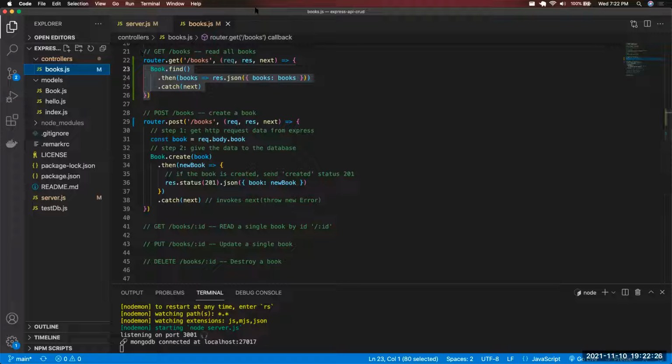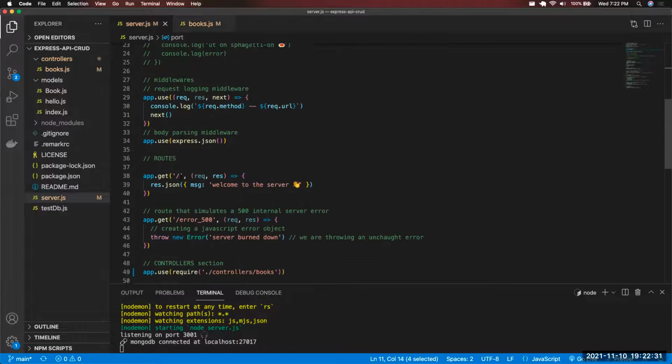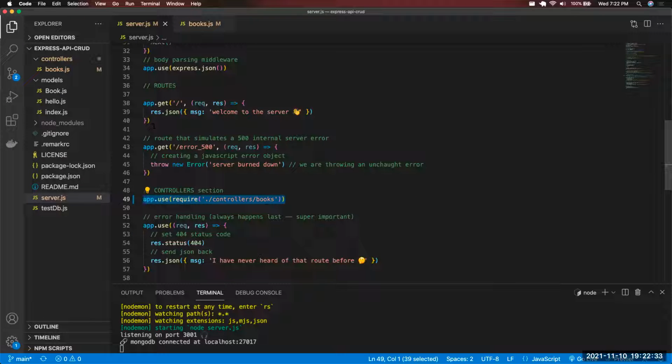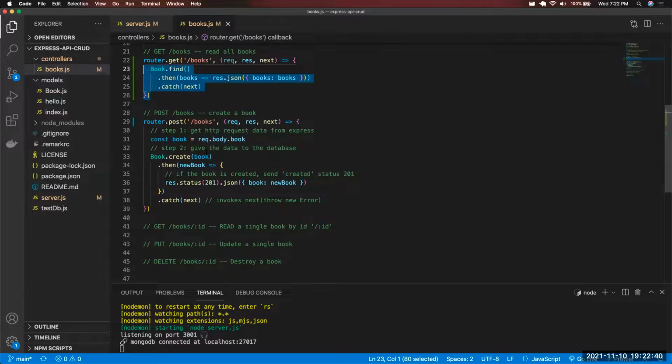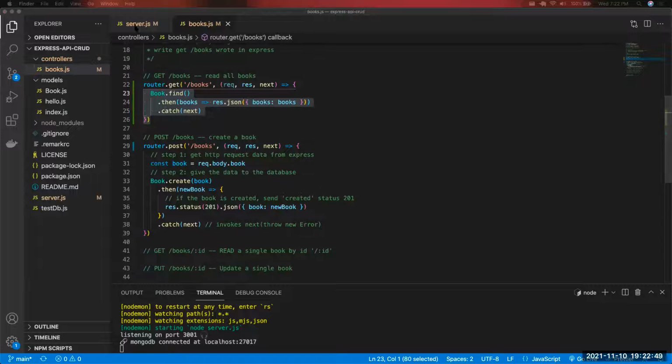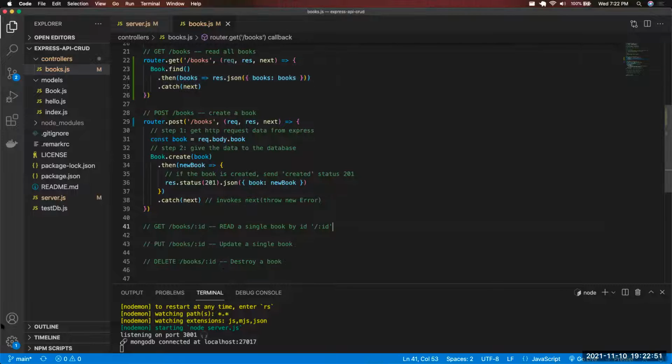Can you post your file structure and also where you use the controller? Okay, it's posted. Cool. Let me look at Slack. Slack is on my other computer.